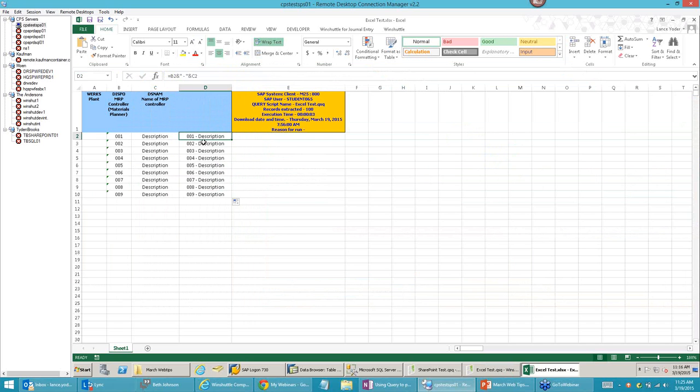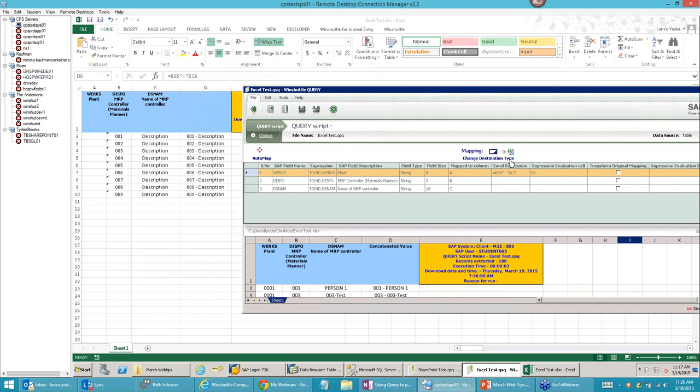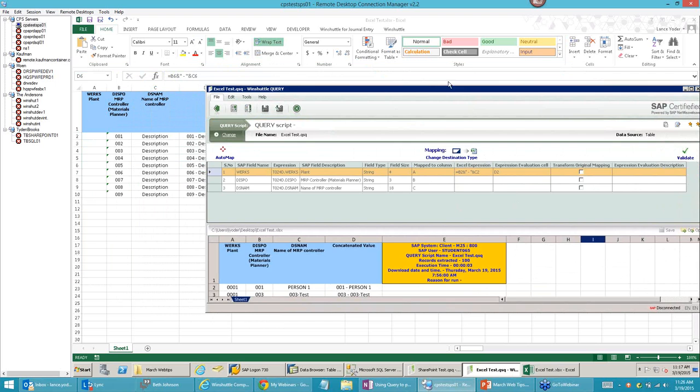Now, as you're aware, when you drag a formula down in Excel, you can see it's changing B3, B4, B5, B6. What you want to do in your Excel expression is start with that first row where you're downloading your data. So if you're starting the data download in row 2, you want your Excel expression to start at row 2 as well. And then Winshuttle will do that same kind of drag down operation by B3, B4, B5 as it goes along. Okay, so the expression evaluation cell is going to put that in there automatically.